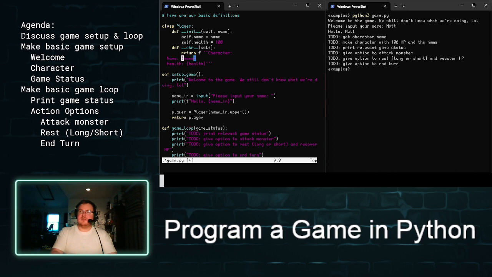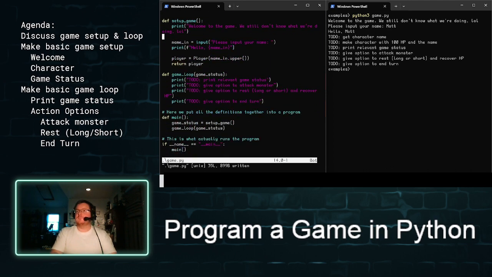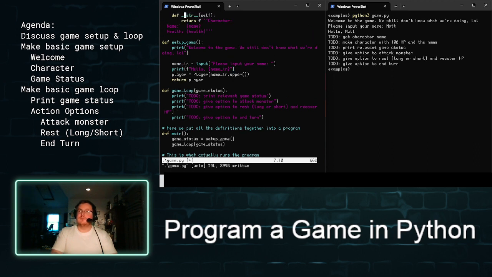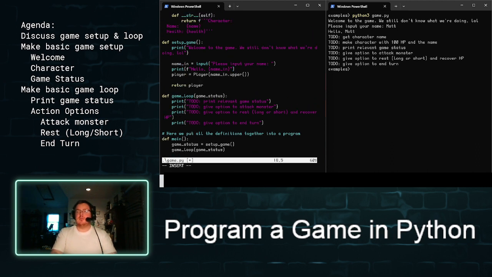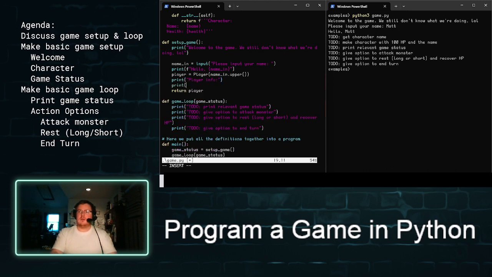Now we can make all these pieces line up nicely. Instead of saying hello, or we can say hello. And now I can print our player info. I'm not sure if that'll work, because I don't remember if I did the right stuff in Python, but we can check and see.